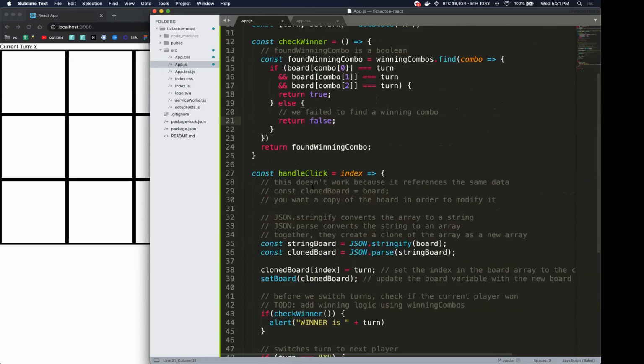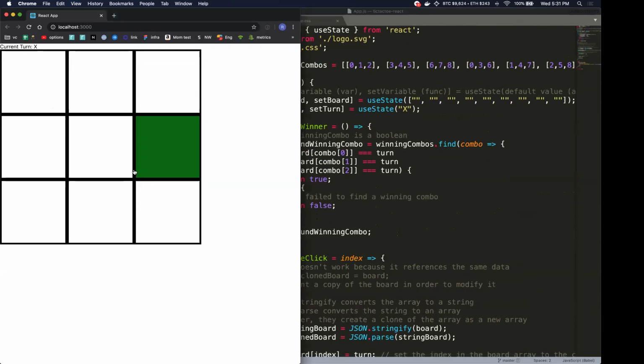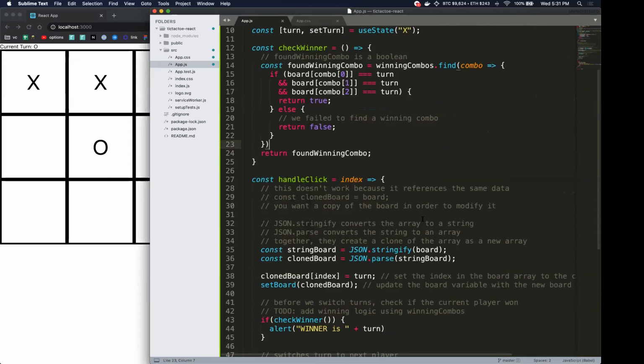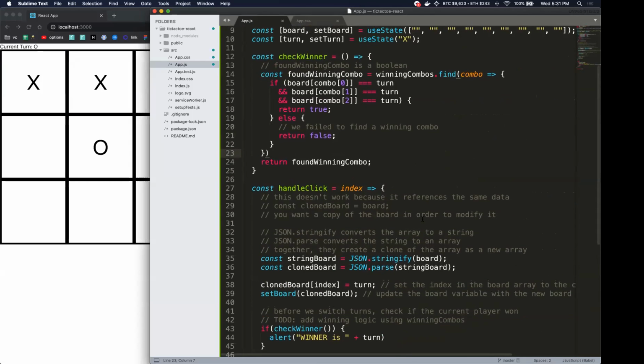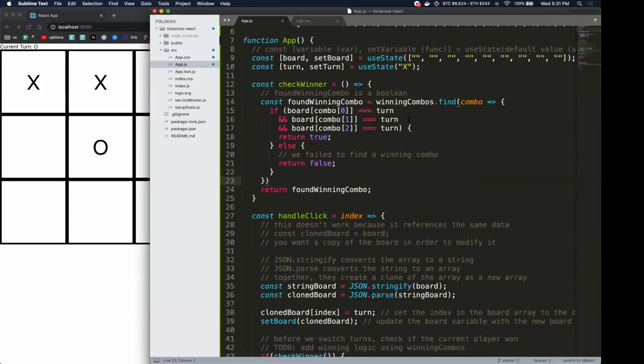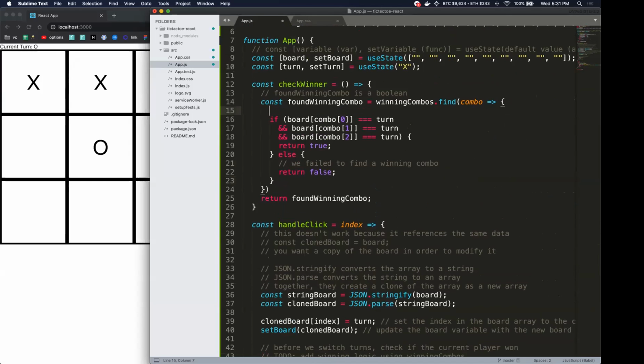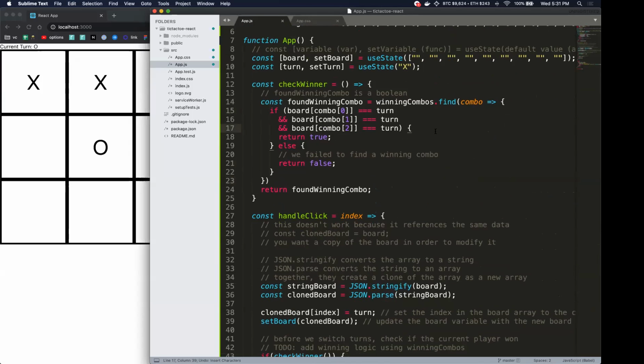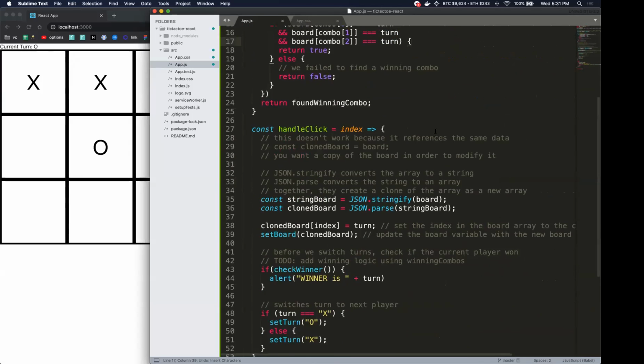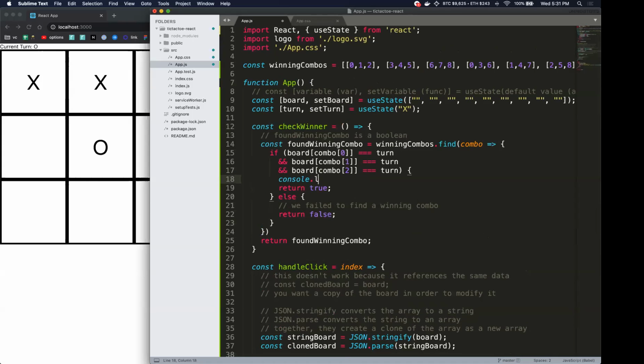So yeah, let's see if this works. So it looks like it didn't work. So let's try to debug it. One thing we can do is just see if we're actually getting into this value. So we can say found a winner.